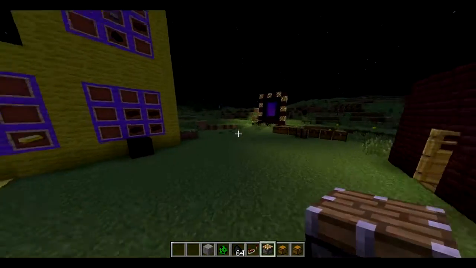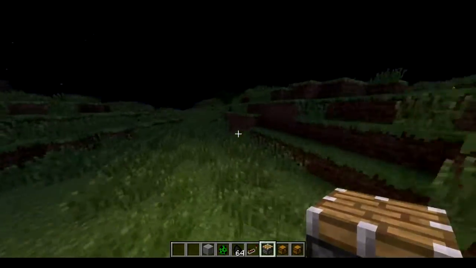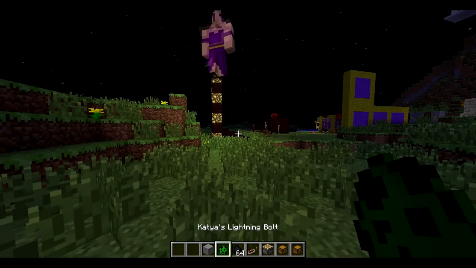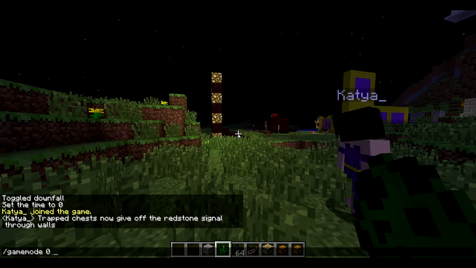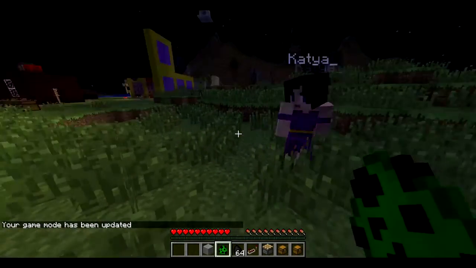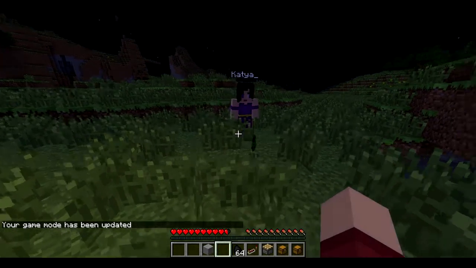Now, there's one last thing I want to show you. Let's come over here. You can now rename spawn eggs. So I'm gonna set my game mode to 0. And you're still in creative? Yep. Okay. Use this spawn egg.